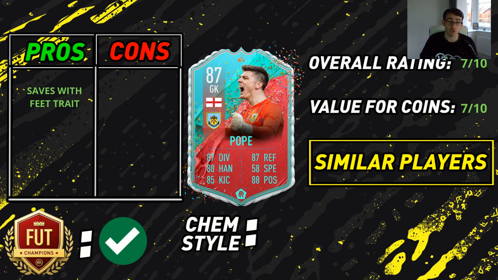And I thought on the whole I was relatively happy with him. I think for 50,000 coins, or if you can get him for less, it's not too bad. Of course, a cool card design from the FUT birthday promo, and obviously 5-star skill as well, which I actually didn't utilize, to be quite honest, because it is a waste on a goalkeeper. But even so, I guess it's kind of cool that he does have that.